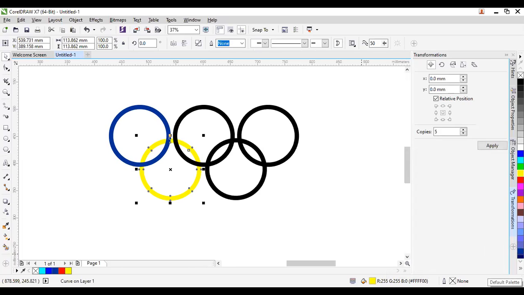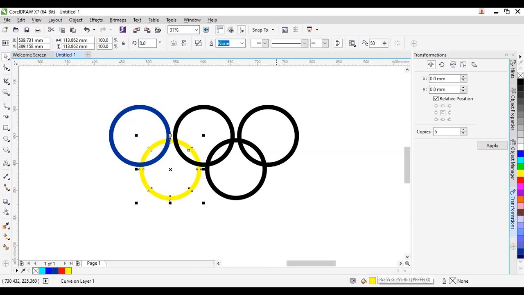So we want a dull yellow. What we're actually going to do to get our dull yellow is edit the color. After picking up your yellow color here, you come to the status bar where the yellow has been highlighted. Okay, and then follow my mouse pointer.